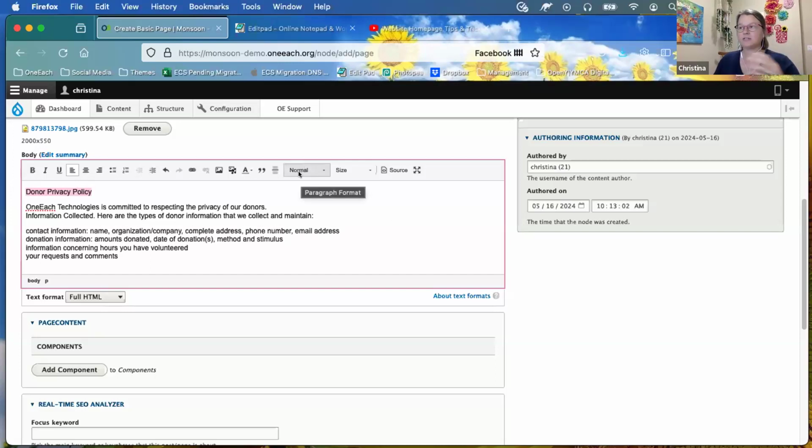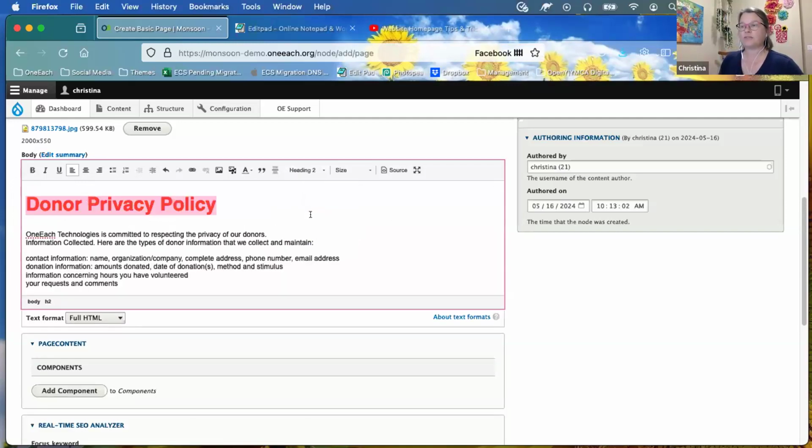All of your sites have preset headers, and these are based on your theme design, so they are already preset size and colors. You can come here using that drop down and select one of the headers you'd like to use. You can also go within the text itself just to break it up a little.